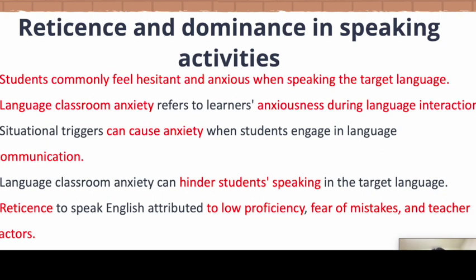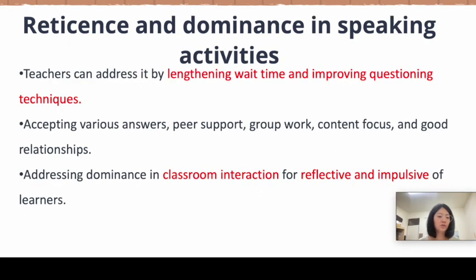To address these issues, the teachers employed the following approaches: lengthening the wait time, improving questioning techniques, accepting diverse answers, incorporating peer support and group work, focusing on the content, and fostering positive classroom relationships. By implementing these strategies, teachers can create a supportive environment, reduce anxiety, and encourage increased speaking participation among the learners.